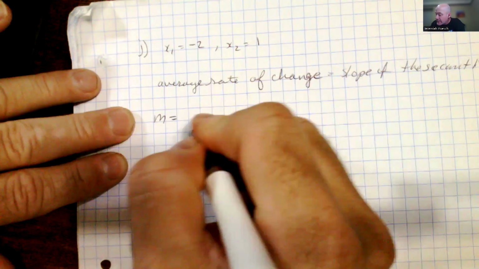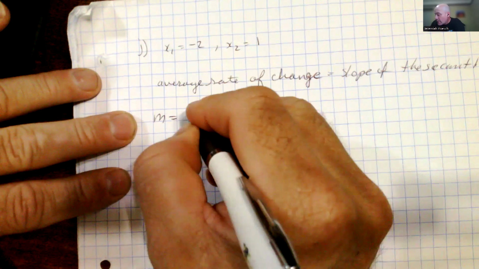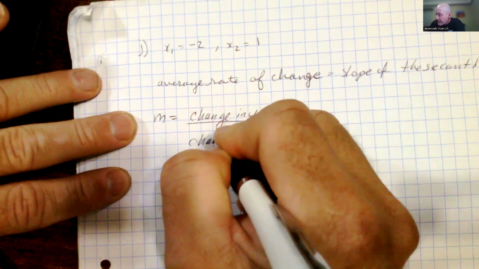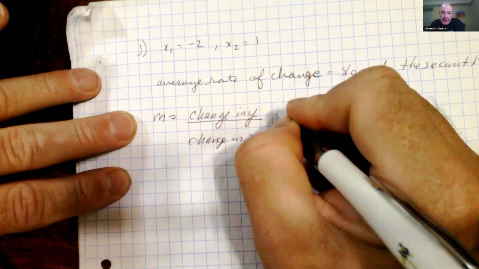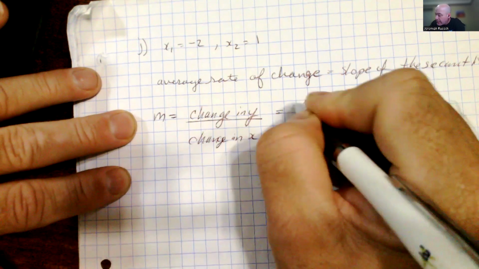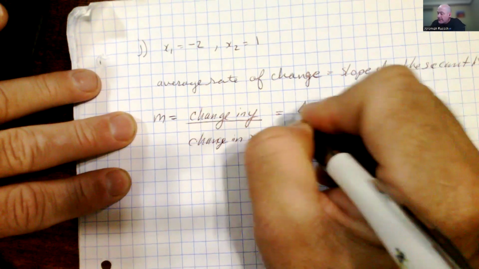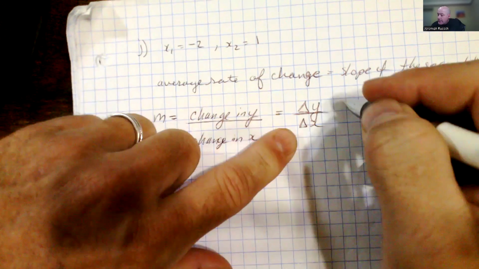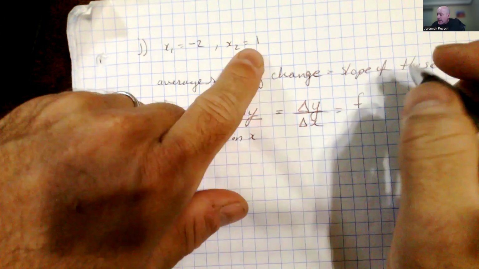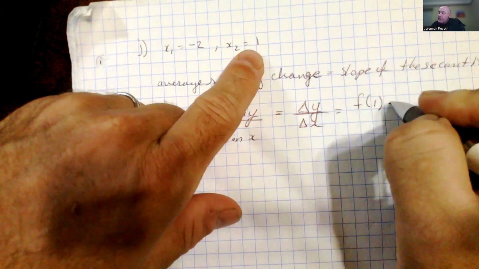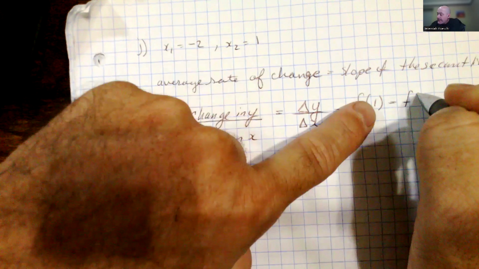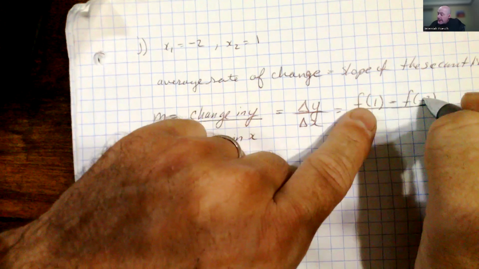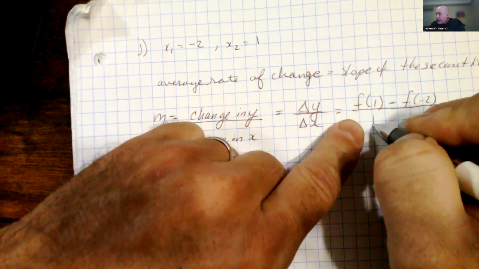And what is this? This is the change in y divided by the change in x. And so oftentimes we designate change by this triangle looking thing. It's called a delta. So delta y over delta x. This is representing change in y over change in x. And so for us, that's going to be f of where am I going to, 1, minus where am I coming from? So f of -2. So this is the change in y values. So f of 1 minus f of -2. And then down below, they're going to match up. So 1 minus -2.